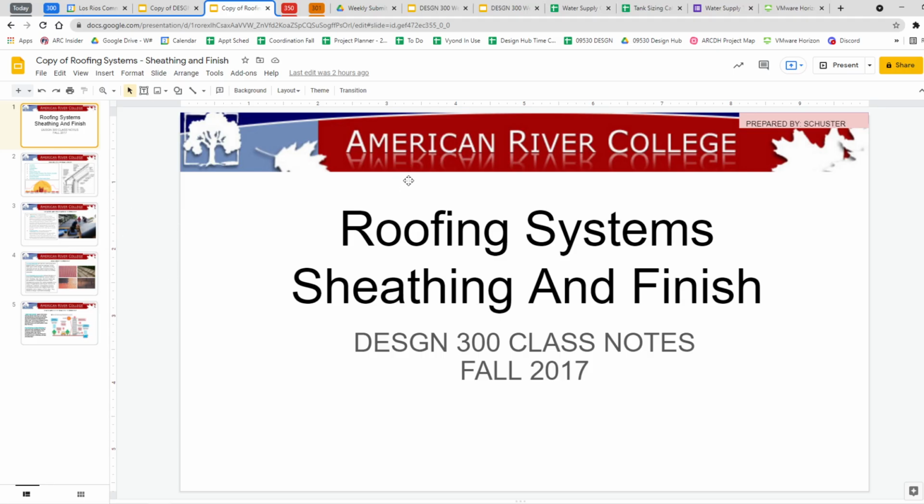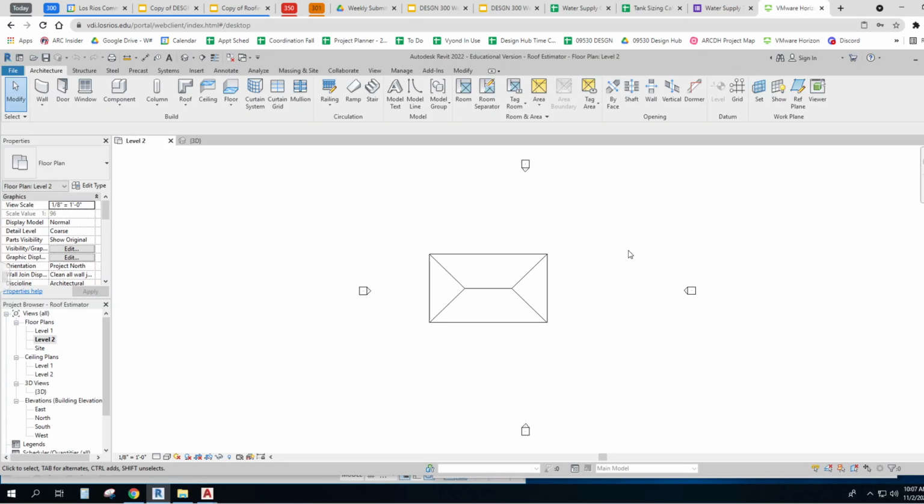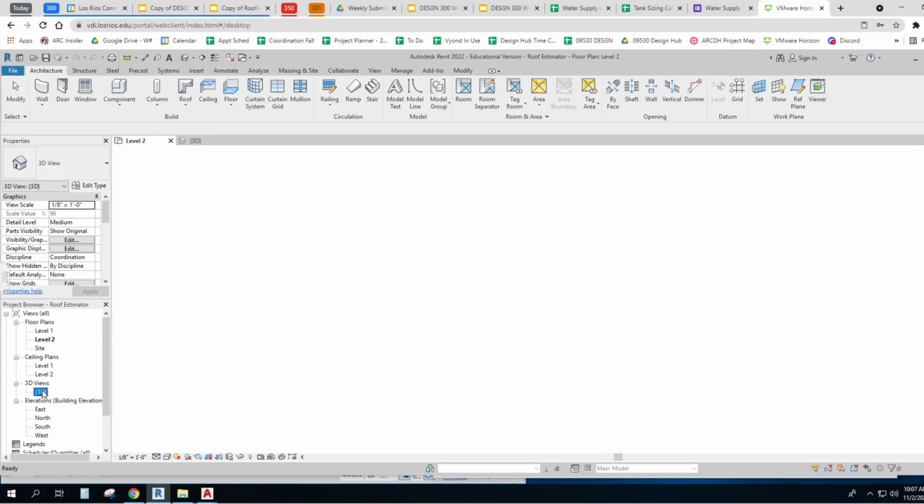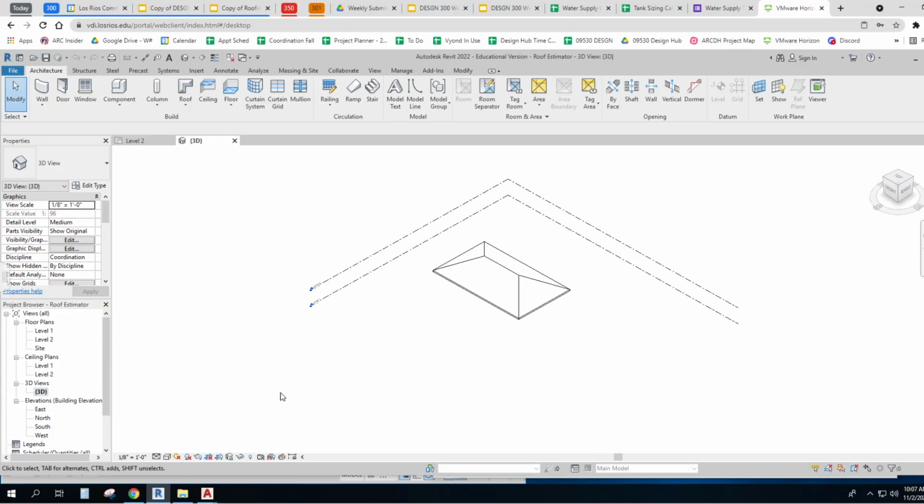And so we looked over that. So here we go. I want to first go over this roof estimate. And when you download it, there's a Revit file. So you'll get into your VMware and there's a Revit file. And I'm going to show it to you. You look at it either on level 2. And there it is. There's the roof, or 3D. Now, if you want to know how big this roof is, this is a hip roof.